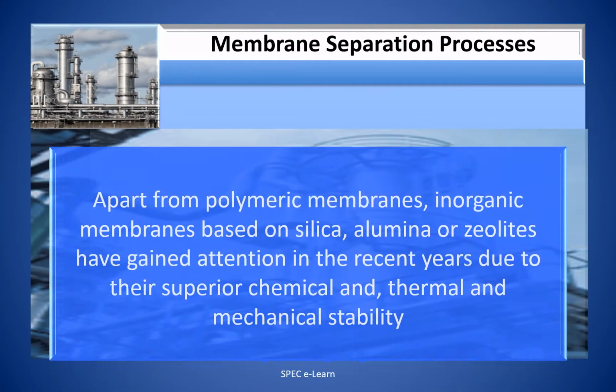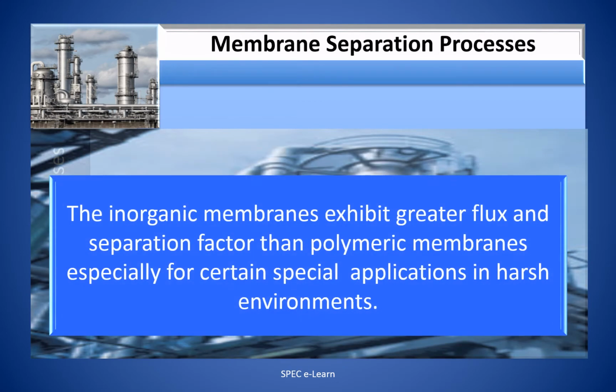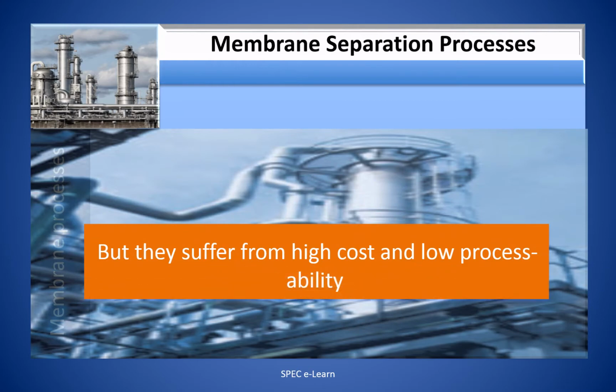Apart from the polymeric membranes, inorganic membranes based on silica, alumina or zeolites have gained attention in recent years due to their superior chemical, thermal and mechanical stability. The inorganic membranes exhibit greater flux and separation factor than polymeric membranes, especially for certain special applications in harsh environments, but they suffer from high cost and low processability.